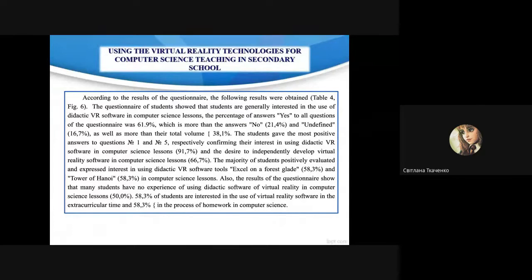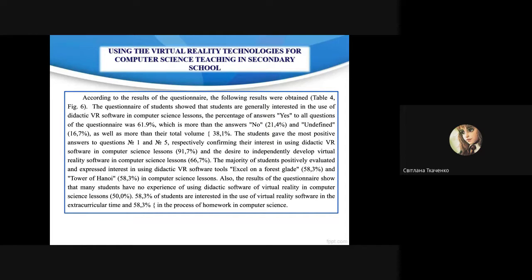Also, as an additional part of our research, it is very important to get some feedback from students themselves to find out their own motivation and their opinions about the usage of virtual reality in the educational process, how interesting it could be for them, and if they really had some previous experience with the usage of such kinds of technologies in their lessons before. So we also conducted a questionnaire.